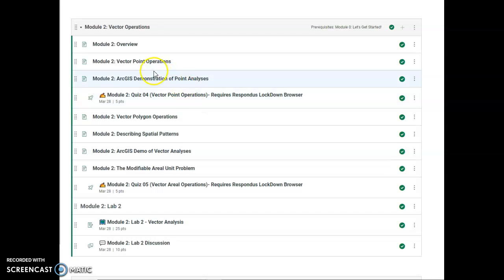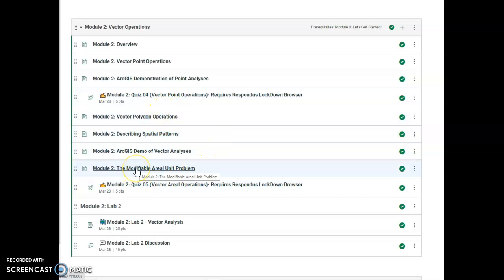And so here we have a page dedicated to point operations, a page dedicated to polygon operations, both of which have a lot of content, and you can look at these different processes, and they might be helpful in trying to figure out what you want to do for your final project. So pay particular attention to them. In describing spatial patterns in other ways, more types of processes, like what do these spatial patterns end up meaning after you do these operations?